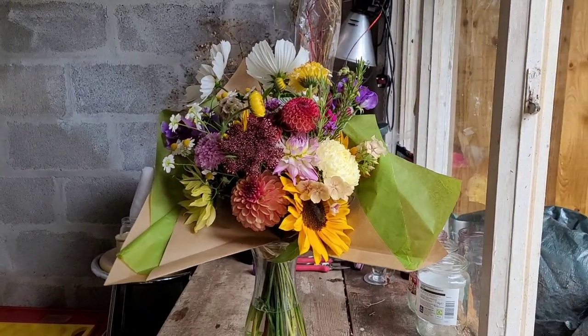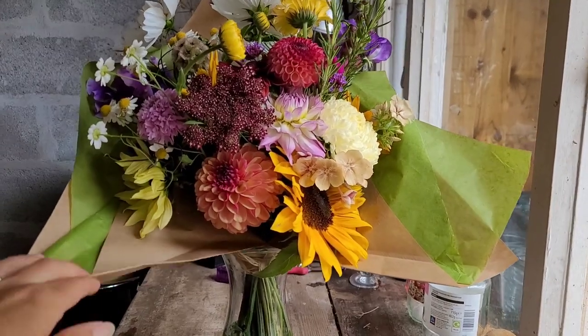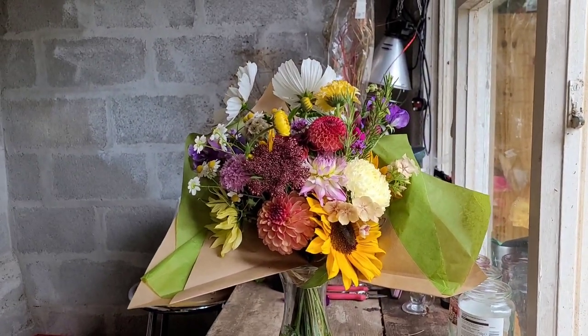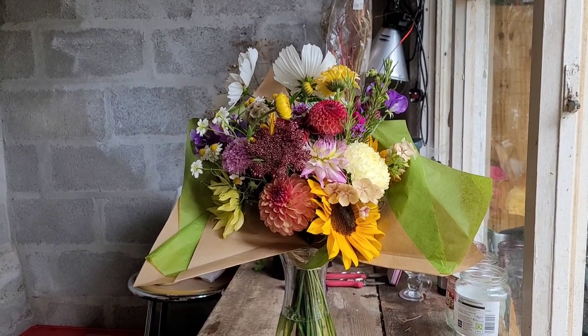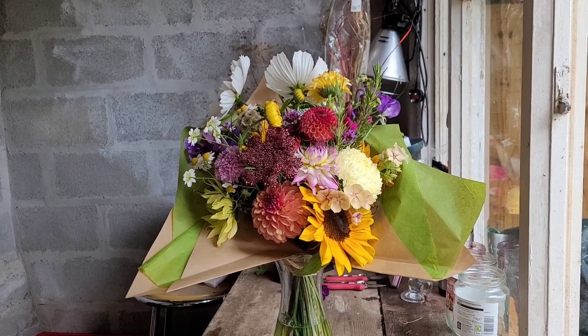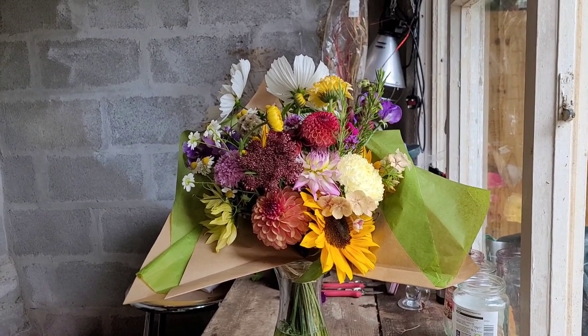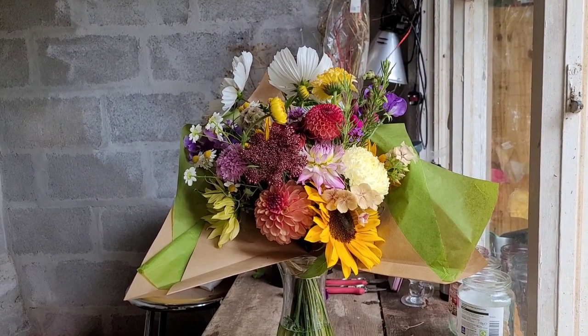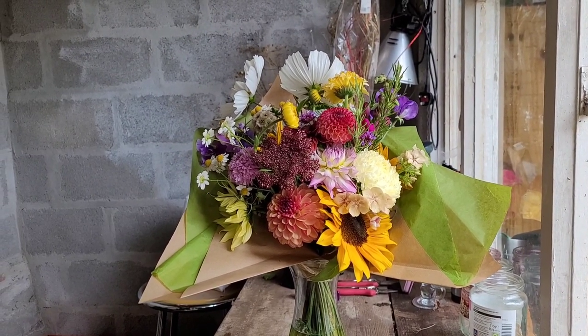So that's them wrapped. So this is just bringing it around and framing them, and I just think it gives them a little bit of a cut. It just makes them look lovely. Wrapping does make all the difference, even though it's really fiddly and sometimes you just wish you hadn't started. And to be honest, sometimes a simple raffia around the bottom is just as special as wrapping them.